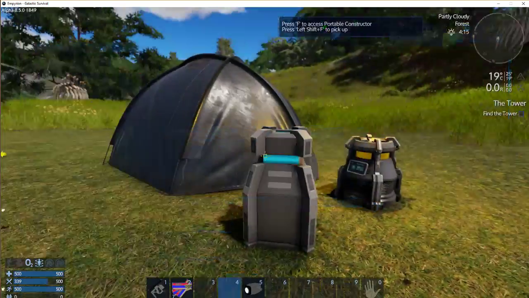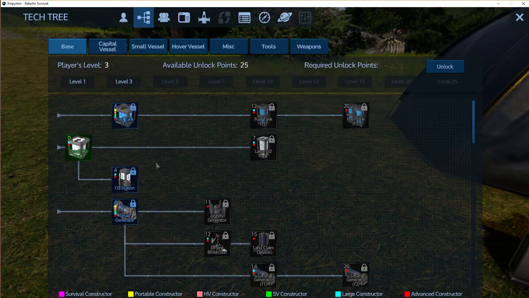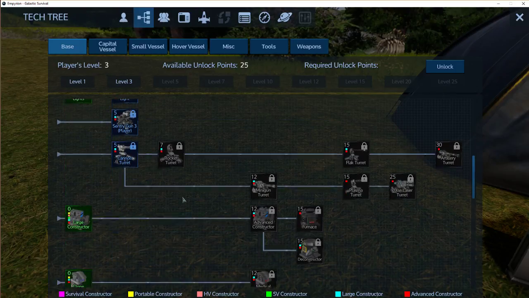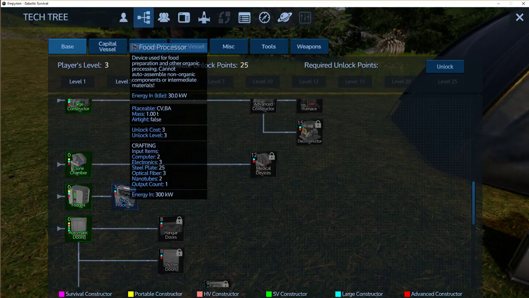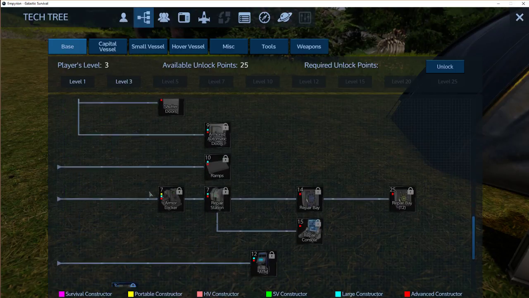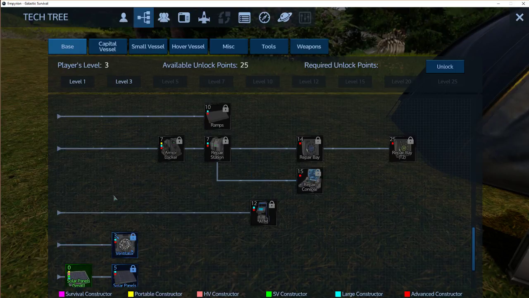Okay, and this, first of all, let me go to tab and click tech trees. I want to add a couple of things that I might want to have. Got 25 points to unlock stuff. Food processor would be good. Armor locker would be better. Why can't I unlock that? I think I have to be level 5 to unlock that.